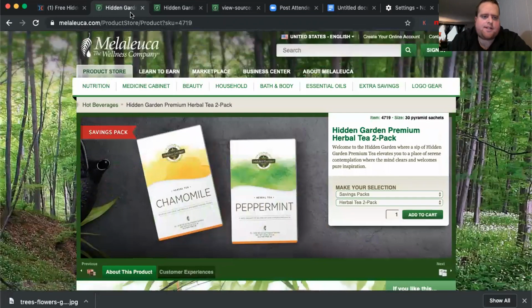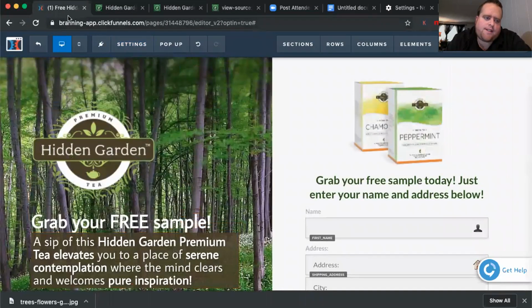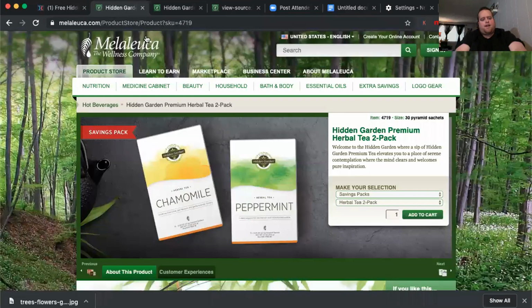So you'll notice on this Melaleuca page, it has this cool little green favicon, and our funnel doesn't have a cool little favicon. It has the basic ClickFunnels favicon. So say you wanted this favicon. How do you grab it? What's the easiest way to do that? So I've got a little trick I'm going to show you.